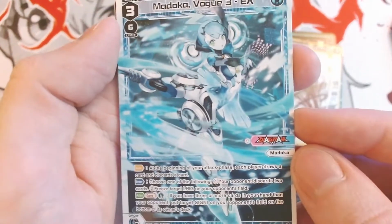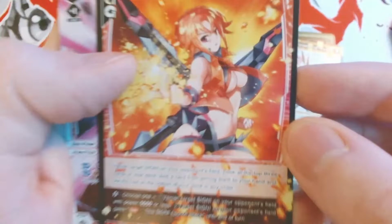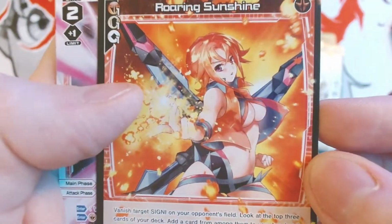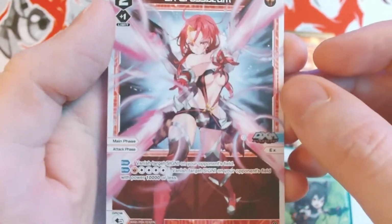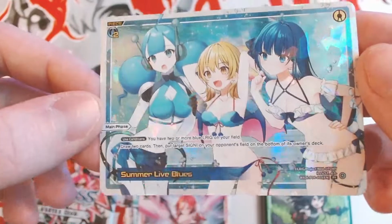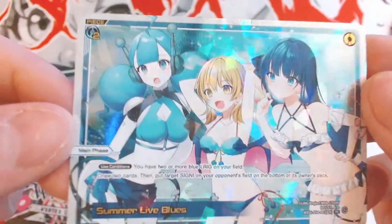It's kind of interesting because I see a lot of people running or testing the Medaka with Tamago type stuff, with a lot of back and forth between whether Diagram or Uchu is better for it, the whole discard free shell. Kind of interesting that they do very similar things as far as what you want to do. Kind of fun that I got the Summer Light Blues with the Medaka in the same pack, since I definitely have seen some mono blue shells running this.